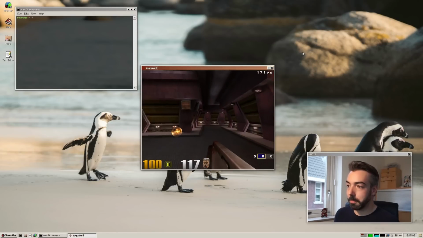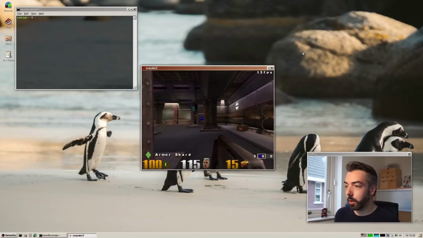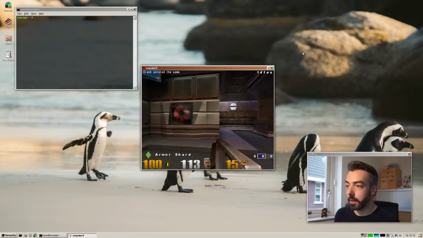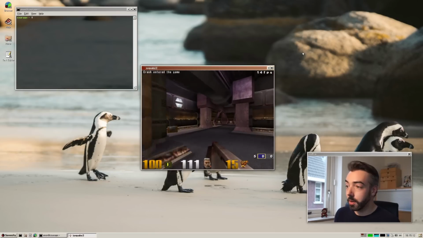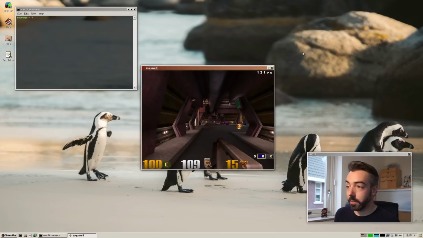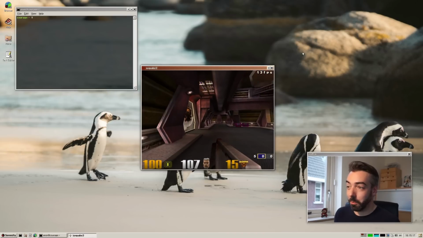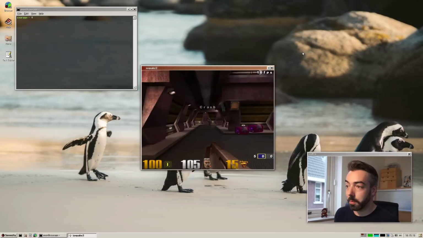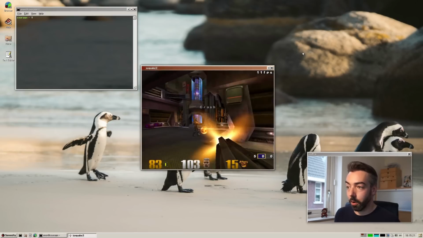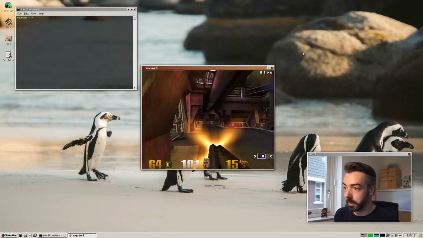Missed the portal there. So as you can see, it's running pretty nicely. We can absolutely introduce some more performance improvements, but it's great to see such a relatively recent OpenGL game running inside of Serenity on our own software rasterizer. That's crazy.